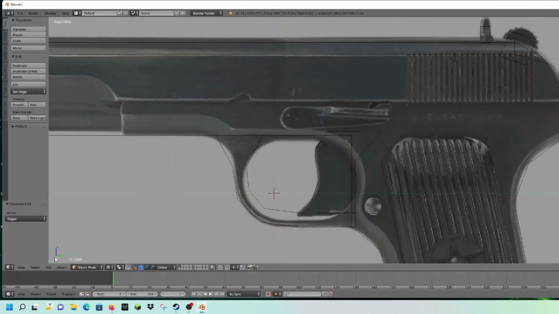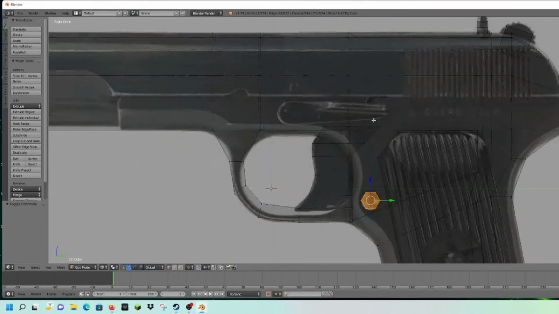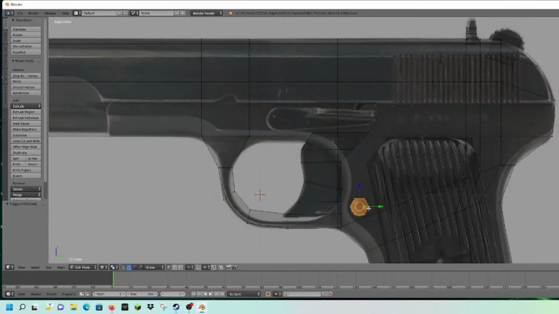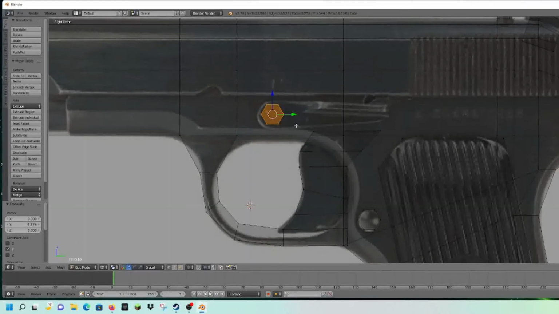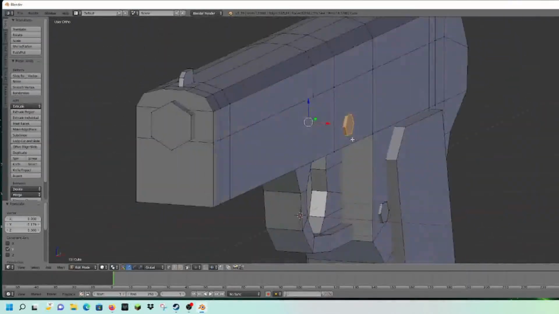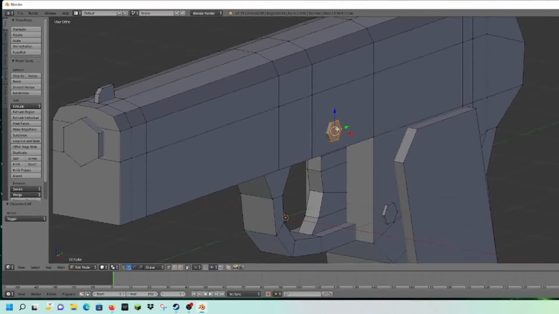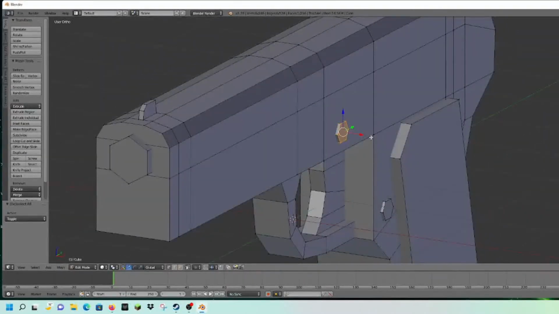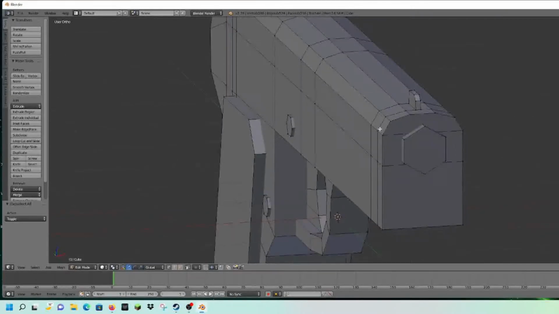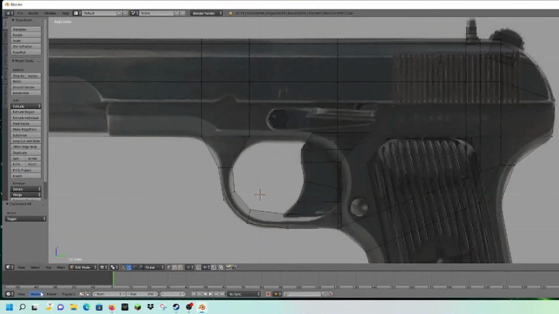And now we can also add this little slide stop or slide catch. So what we can do here is, considering that this pin is roughly the same size on the other side, we can now press Shift D, not moving our mouse, just hit left click. It now duplicates the item. Put this to where we'd exactly expect it. And now, considering the pin will only show up on the other side, since the safety is one-sided, we can move that in.